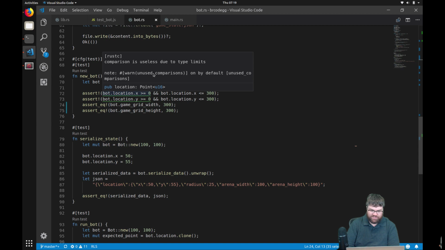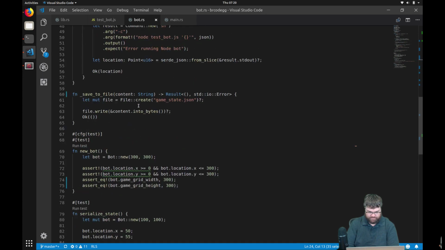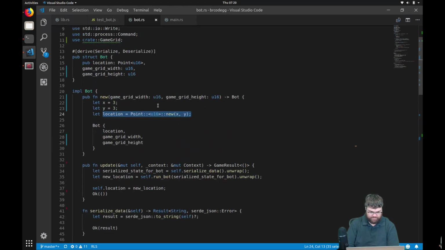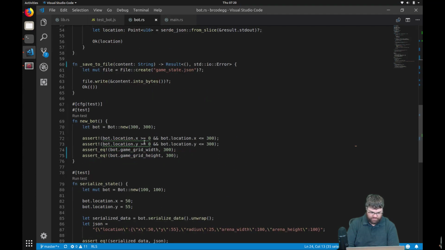So it's saying this is useless due to type limitations. I guess that's because it's a U16. Well, testing that it's greater than 0, I think is still valid.